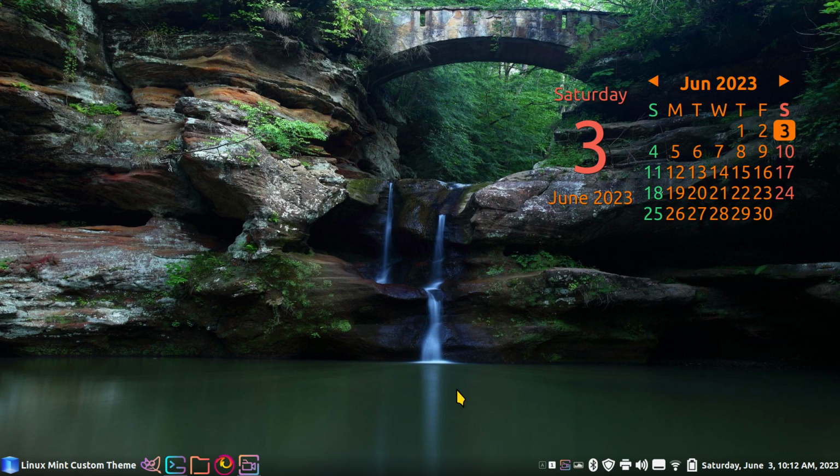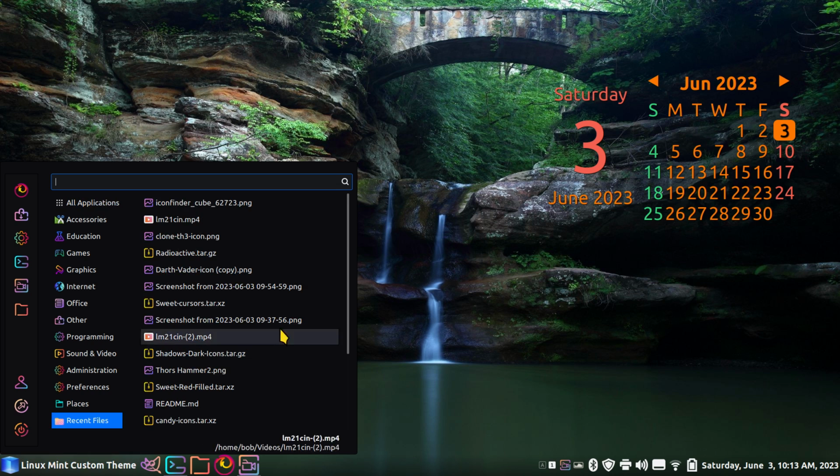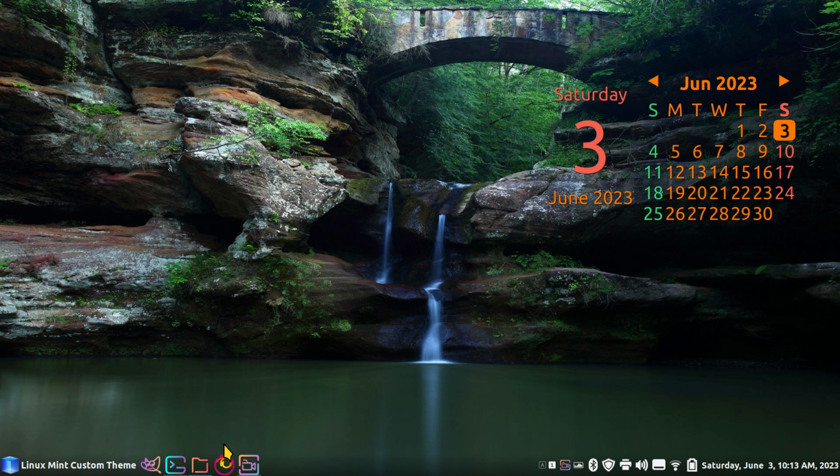This is not everybody's cup of tea, and I'm going to give you some cautions and also some tips regarding changing themes that are not part of your system, because I'm using themes right now that are not part of the actual system. You can download these though. Just giving you examples of my menus right now and also my file manager.